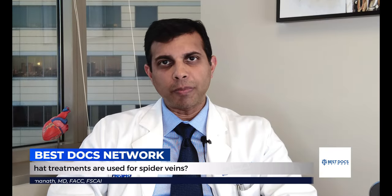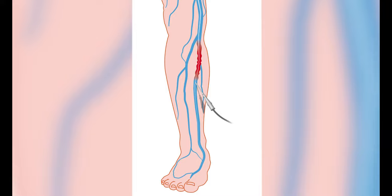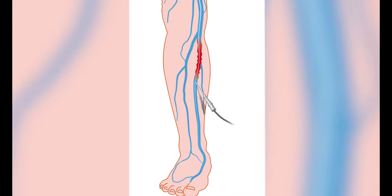They often are visualized and seen as just not pleasant to look at, so a lot of people want them removed. The treatment for spider veins is primarily sclerotherapy, where we inject a tiny little needle with a sclerosing agent into the vein, which scars off the vein. Typically it takes about three to even six treatments, depending on how large and how big a network of spider veins the individual has.